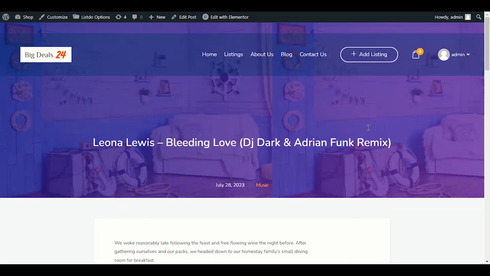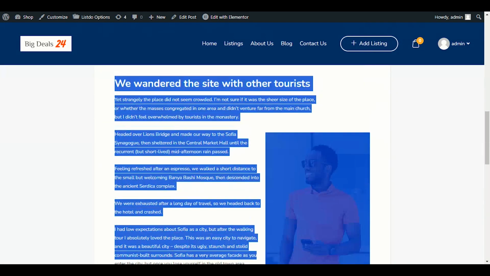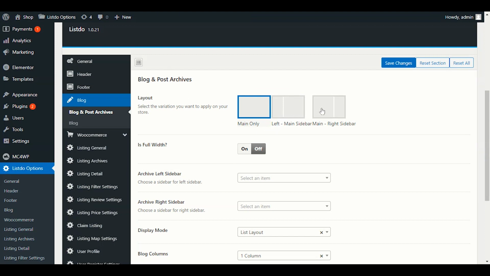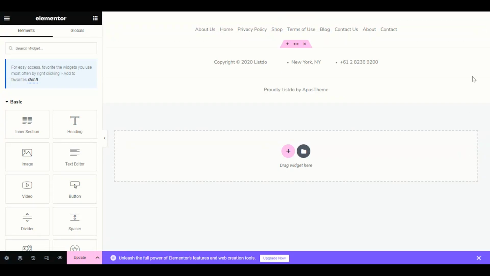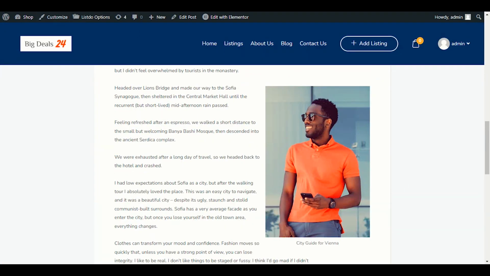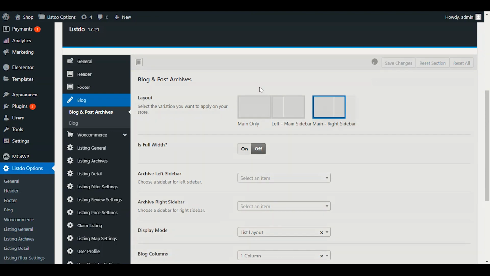This is the main content in the layout. But if you want to keep the sidebar on the right side, to show some stuff there, just choose main right sidebar. Save changes.